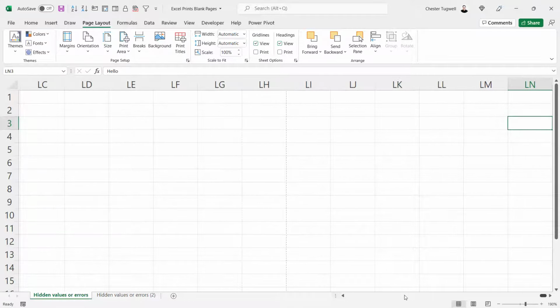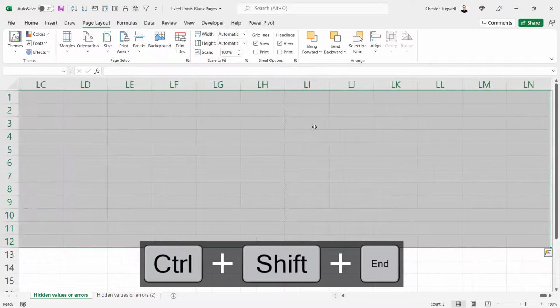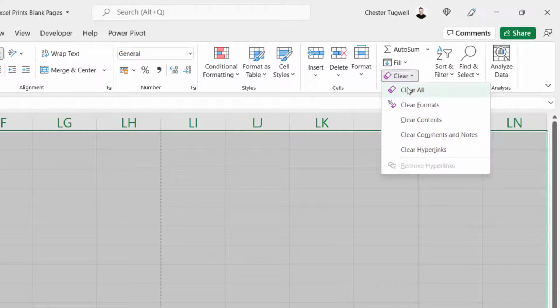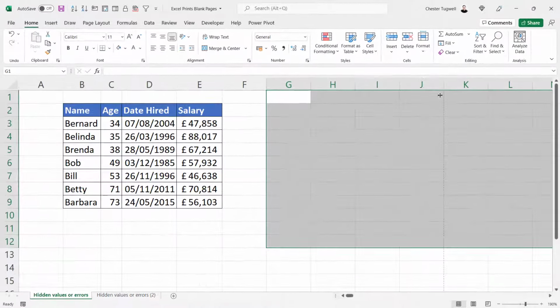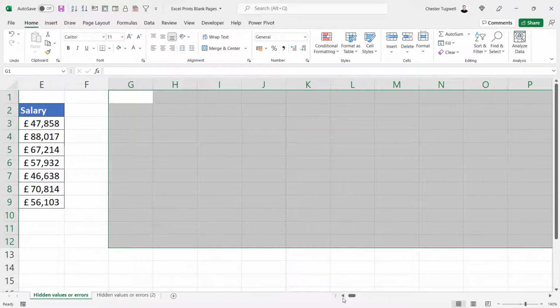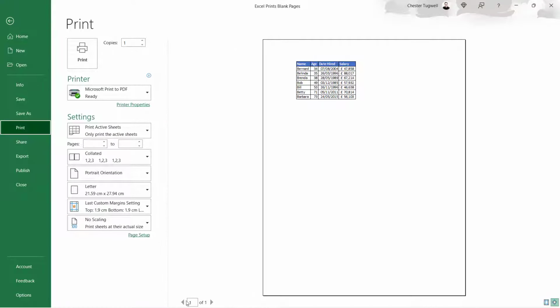Now how they did that is not important, but we want to get rid of those values. So if I go back to our little table, I'm going to use that shortcut key combination again, Control-Shift-End. And then on the Home tab of my ribbon, I'm going to go to Clear and Clear All. That'll get rid of anything between the column we selected and the column on the row with the last entry in it. There may be other values in between, but it would have got rid of those as well. So now, if I go to File and Print, it's only printing one page.